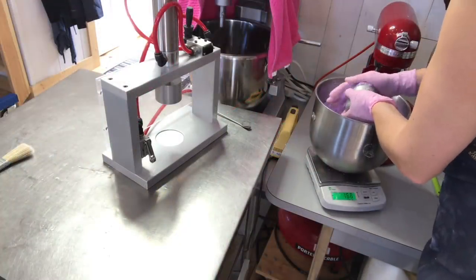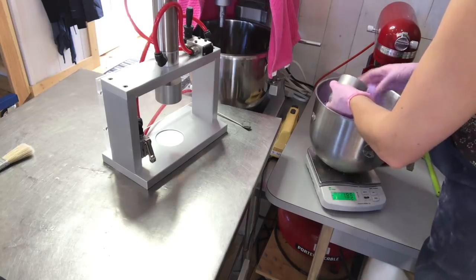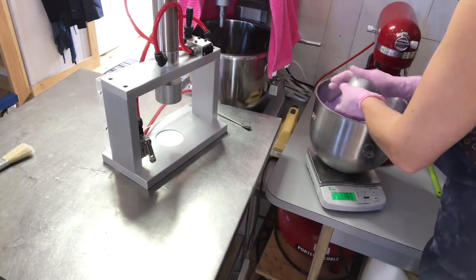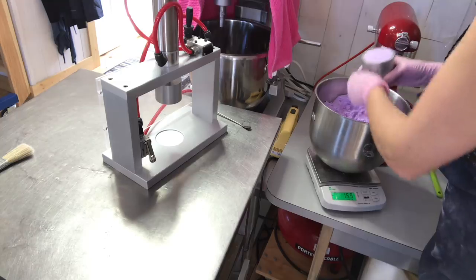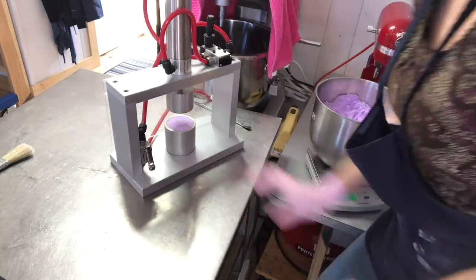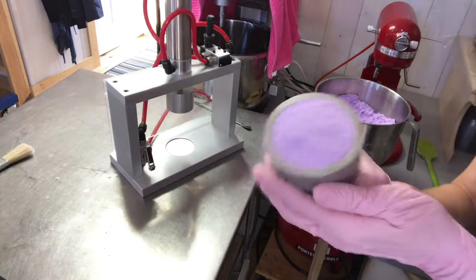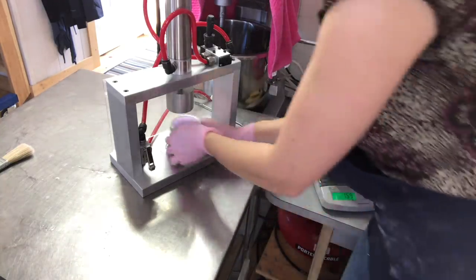I always work on a scale, and I won't stress this enough. If you want to have consistent bath bombs, and even some molds will work better if they're filled at a specific weight. So work on a scale. This will really help you when you're making bath bombs. So, oh, and look at this purple. Isn't it magical? I think so.